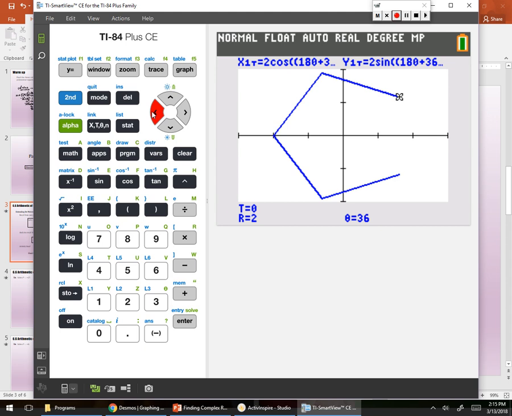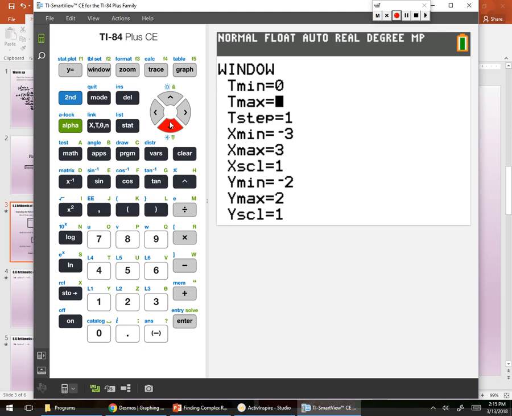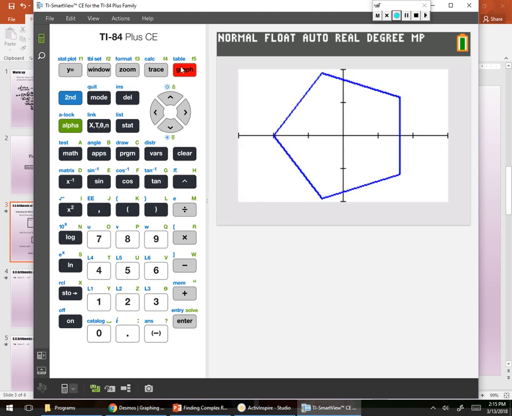Oh, right. I was thinking, how do you get it to close off? Did you figure that out? Yeah, let's make t equal something 5 or bigger. I put it up to 9 so you can see here. If you keep going up higher, of course, it just keeps repeating these points, right? Or you can just put it up to t equals 5 and you'll be to where you go.